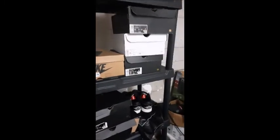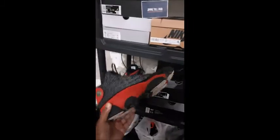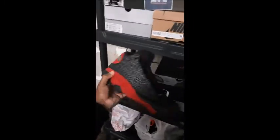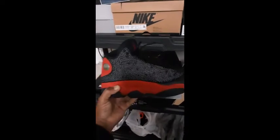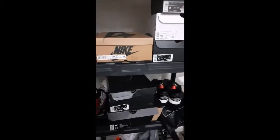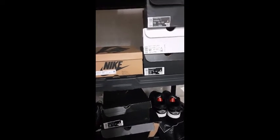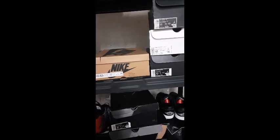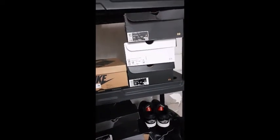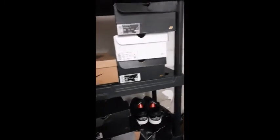I be getting all kind of stuff, man. I get kid stuff, grown stuff, I get women's stuff — all kinds of different sizes. See, I got these Breads right here, these 13 Breads, size 12, still clean. Holla at me, I get all kinds of stuff. I do shipping, and locally in Jacksonville I deliver — free delivery. Whatever side of town: north side, east side, west side, south side — don't matter, I'm coming at you. Jacksonville, Florida.